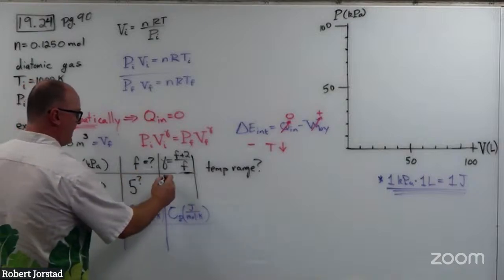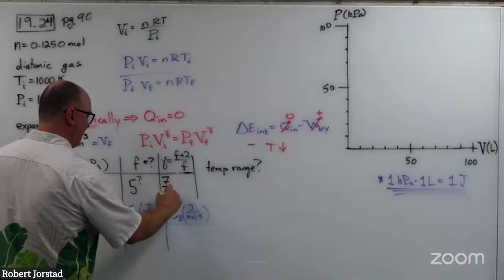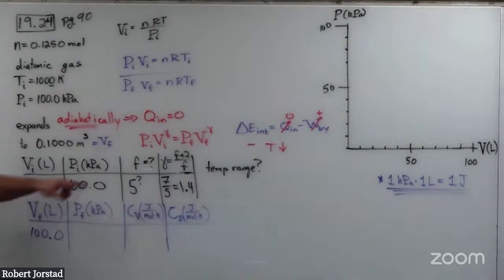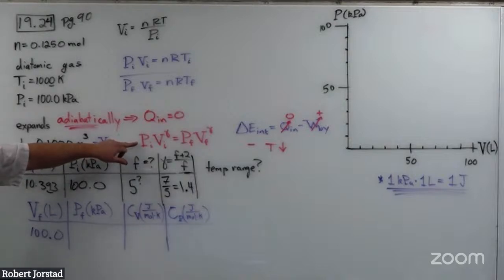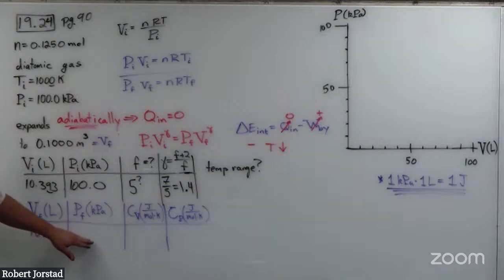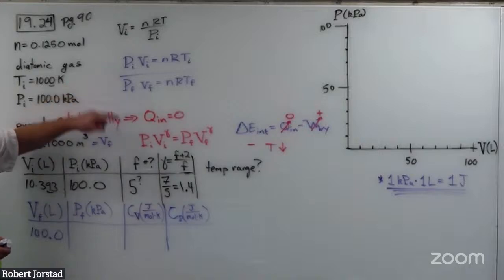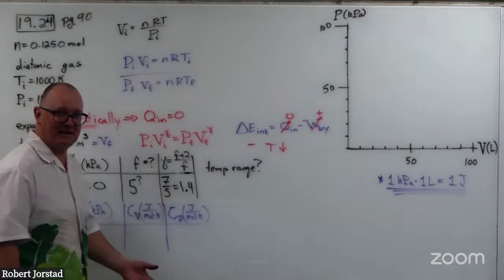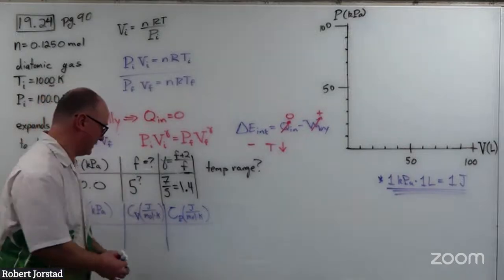If so, gamma would be 7 over 5, which is equal to 1.4. Let's use this trick to try and find the final volume and the final pressure and check the final temperature. So we can use this and this together with that degrees of freedom. Oh my gosh, there's a lot going on. The adiabatic process is a little bit tricky.